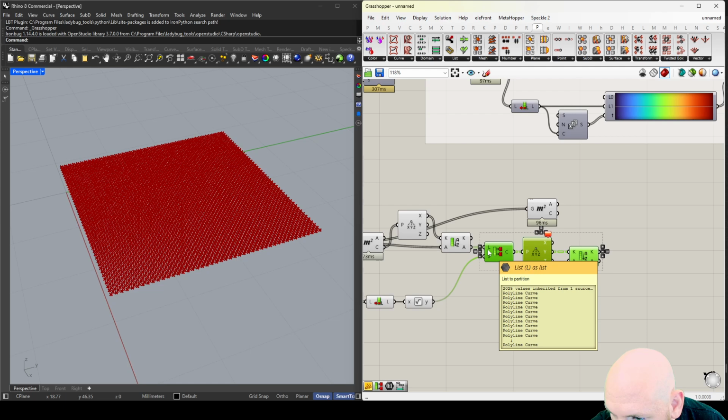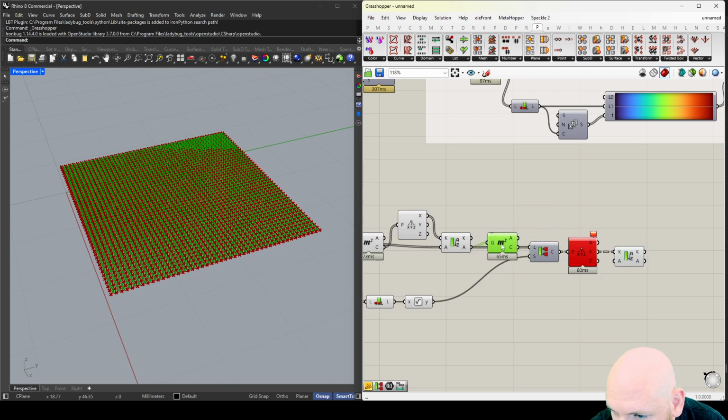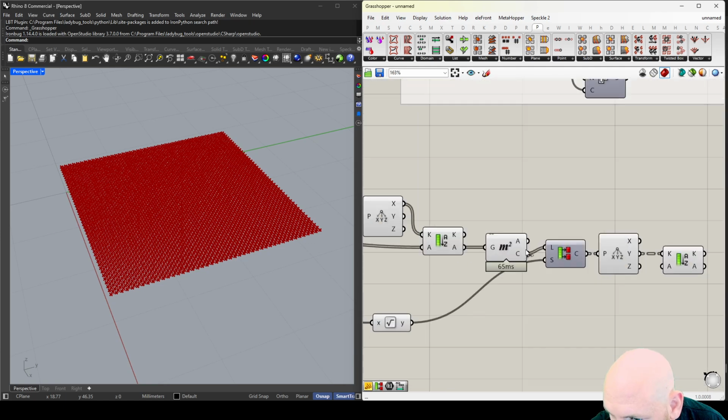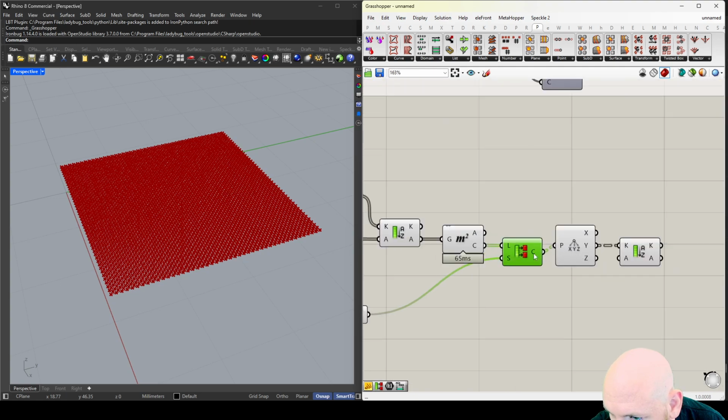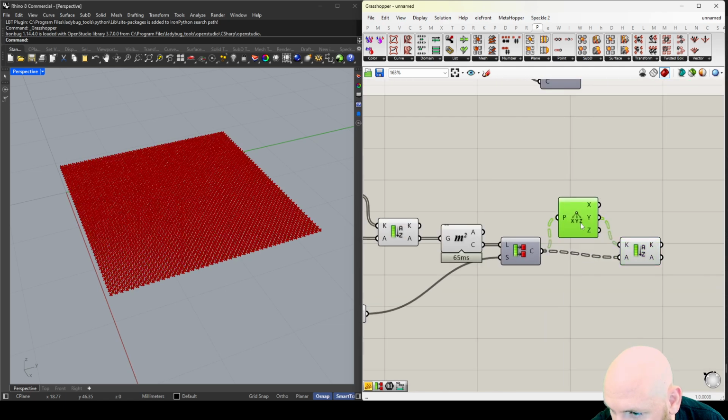So I insert that in here, and then this is sorted into branches. I'm going to sort that. And hopefully then this is sorted in the X and sorted in the Y.